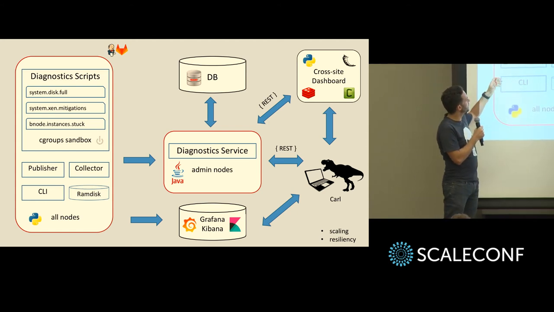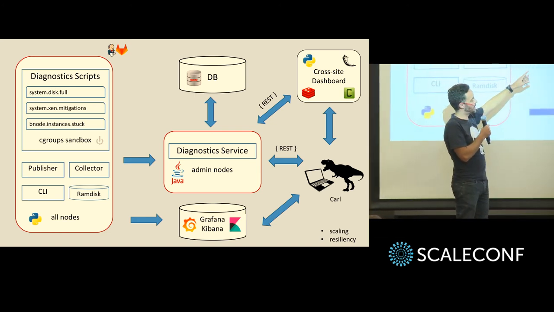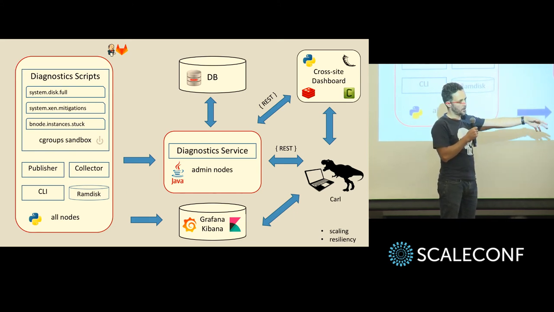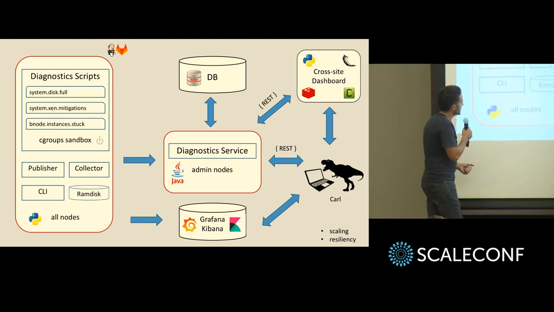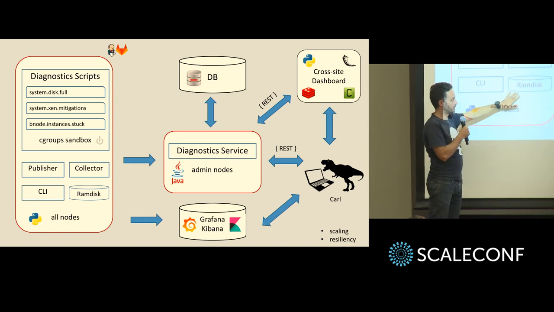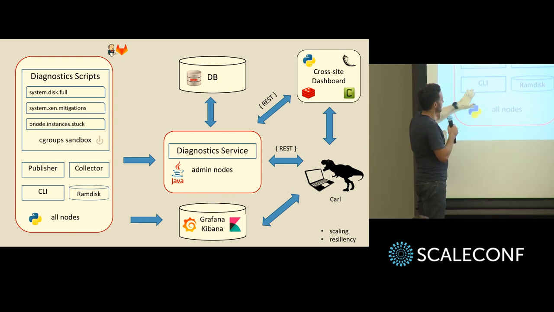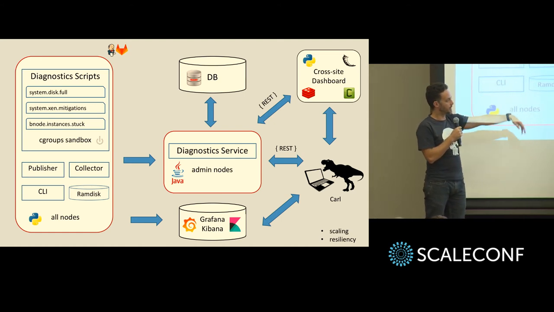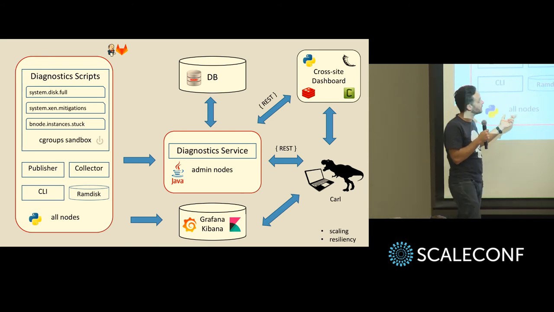Then we have a publisher. So the publisher reads these results and pushes them up both to our diagnostic service, which I'll get into now, and also to rsyslog, logstash, Kibana, and graphite to Grafana. The other thing is we only store the latest results in the RAM disk, so it'll never use up more memory than we expect. The new results just get overwritten. And then we've also built in a little CLI here so that if everything else fails, our database dies, that API, Grafana is down, whatever, you can still SSH into the node and find out what the results are.